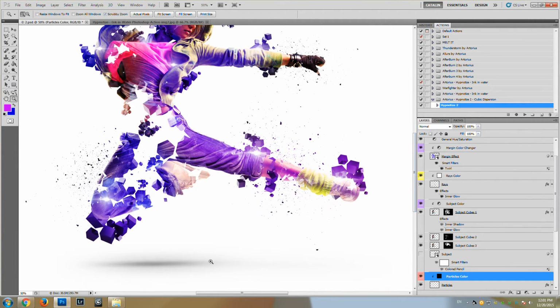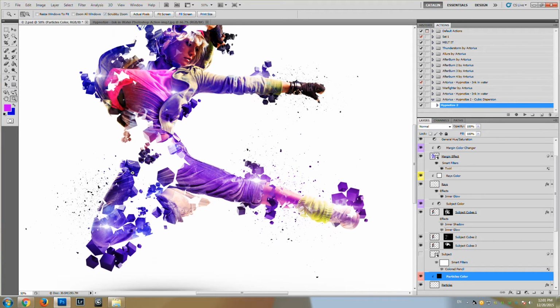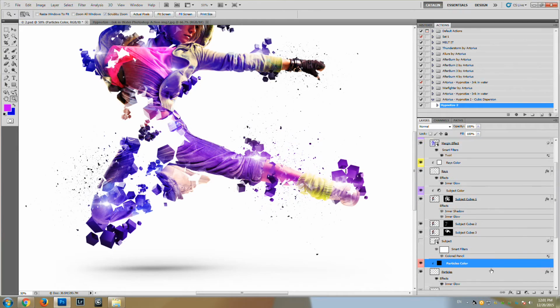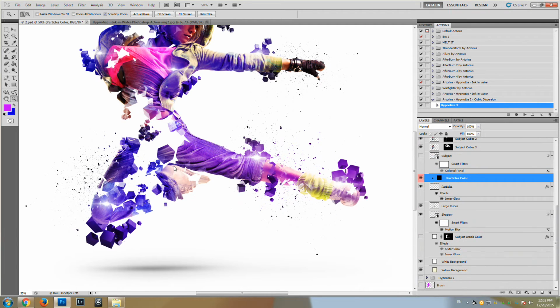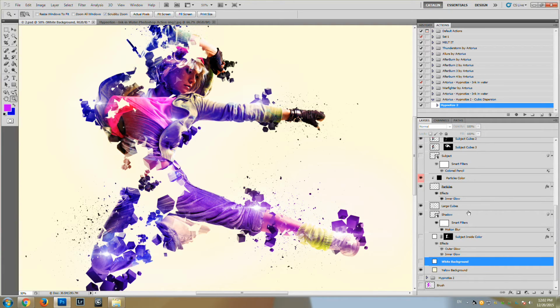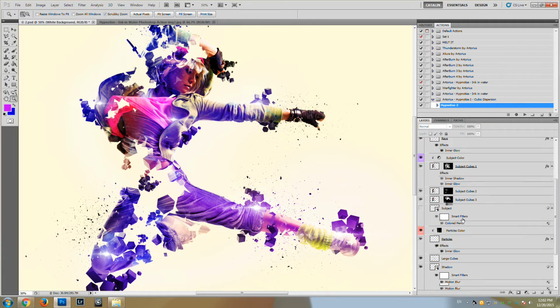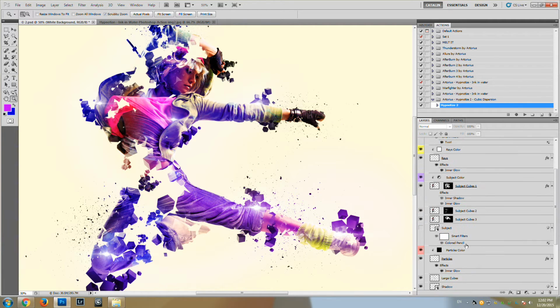There is a shadow which is generated based on your subject, the shape of your subject. There is a white background and a yellow background. You can view the yellow background by hiding the white background.